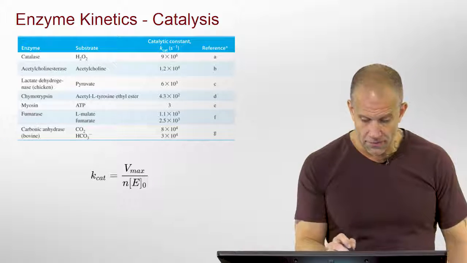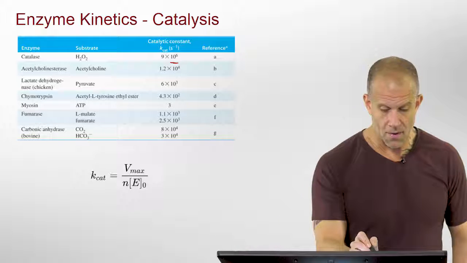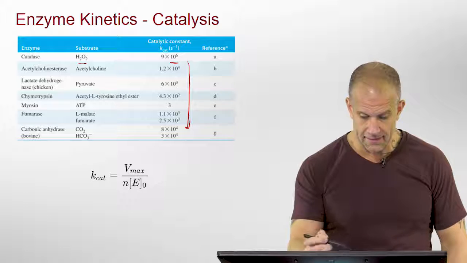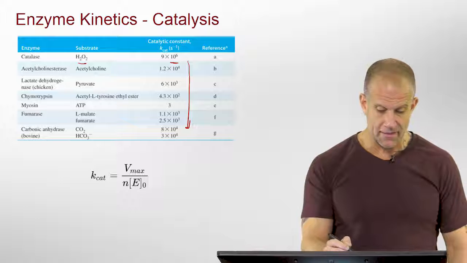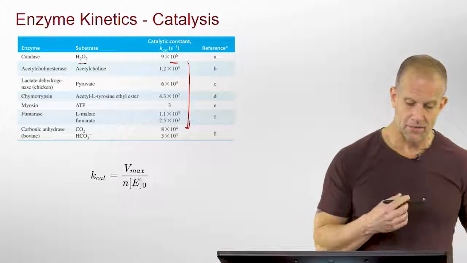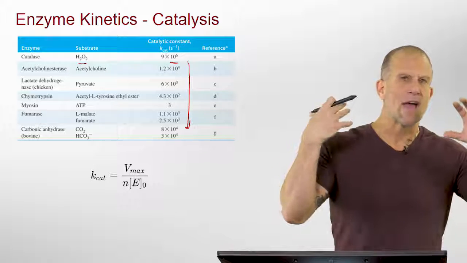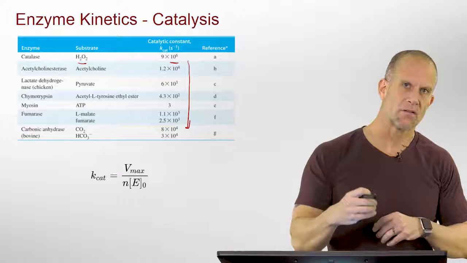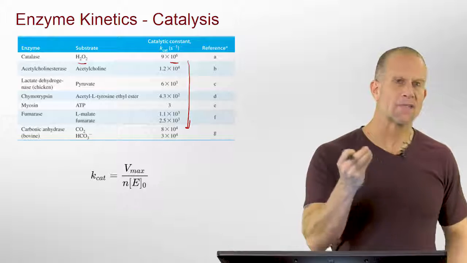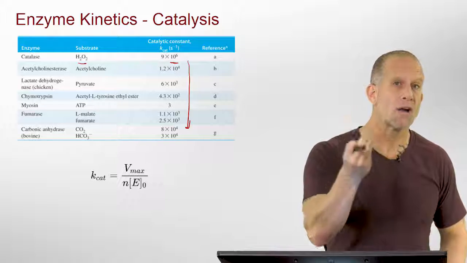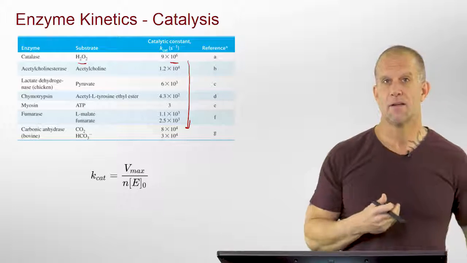And again, here it's showing you that you speed up to 10 to the 6 inverse seconds for the one we just showed. But you can see some of these overall catalytic constants, the maximum velocity normalized to its initial substrate concentration. You speed these things up, often, thousands to millions of times faster than they happen naturally. This is a critical aspect, as a lot of biological reactions are catalytically driven.